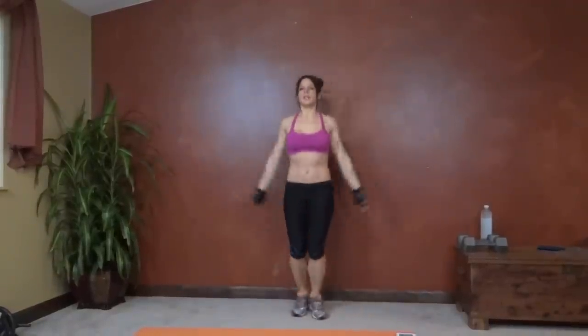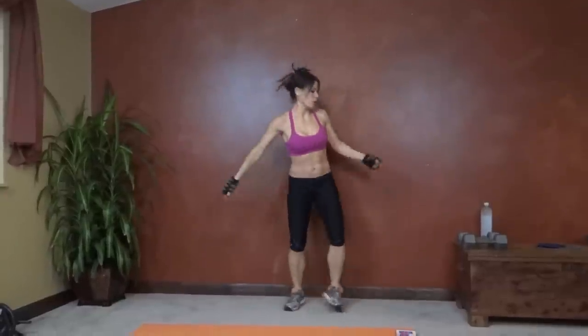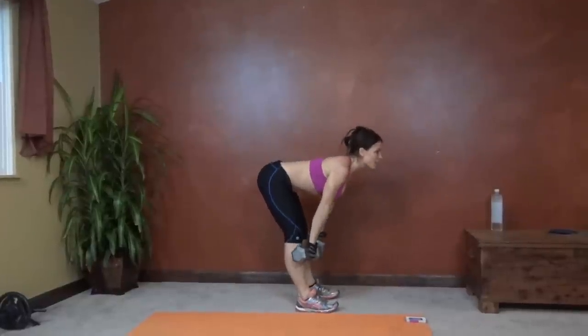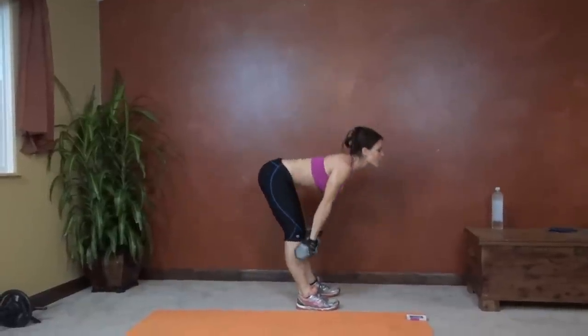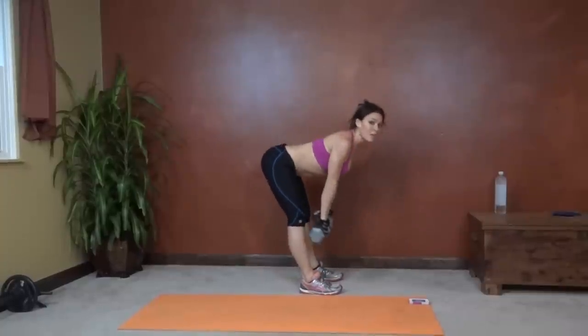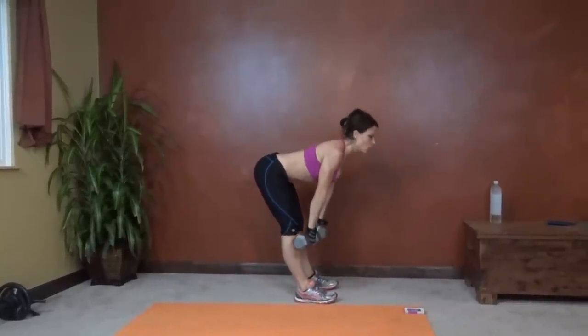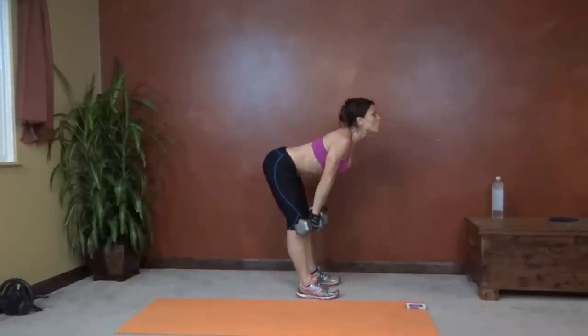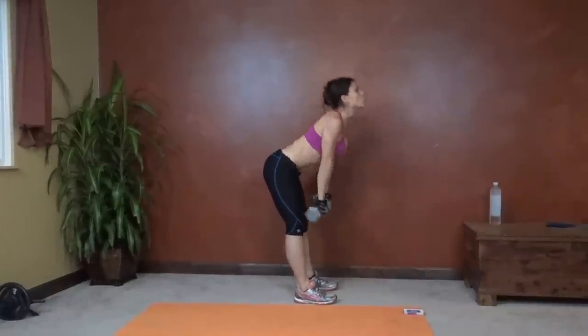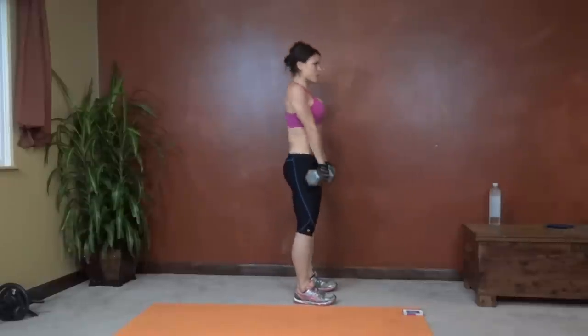Next, I have Romanian deadlifts. I'm gonna use my dumbbells. Okay, back stays straight, core tight, weights close to your body, butt stretches backwards, squeeze. Most important thing, weight shifting into the heels, and back stays straight. Squeeze through the glutes.